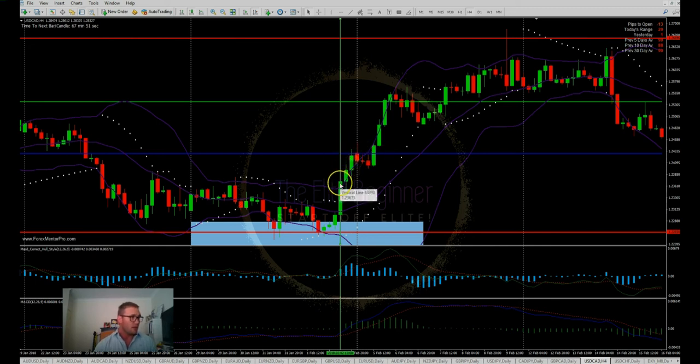Now, in his system, he likes to get into a trade, and he trades it with the particular momentum that's happening, usually in trend. Now, if a price does close or a candle does close outside of the Bollinger system, he will look on the smaller time frames to see if the price is going to continue or if it's going to come back into Bollinger.